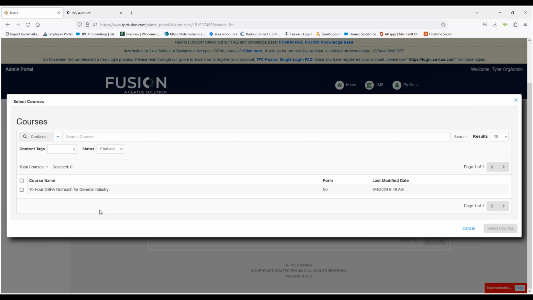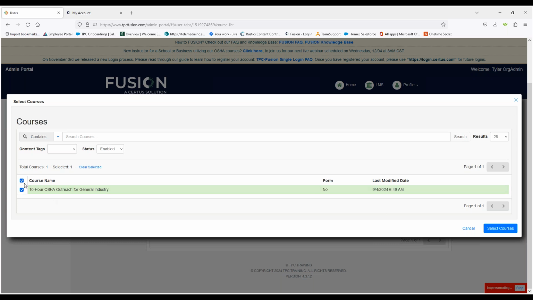While you can set up multiple enrollments for a student in the same course, that student would have to complete the original enrollment before you would be able to re-enroll them in that course. So just something to note there. Essentially, when I click that enroll button, any course that that student is not currently working on will be available for me to add to him.